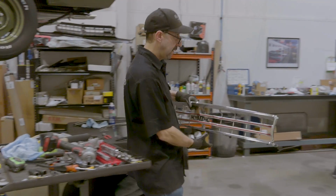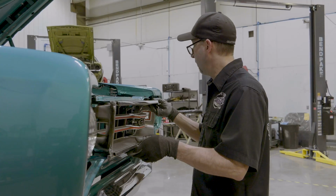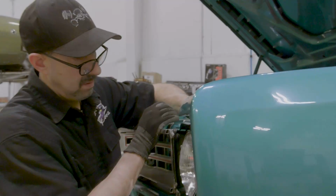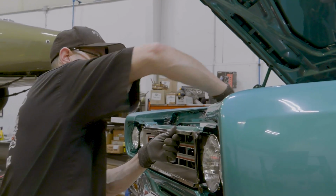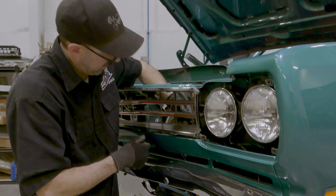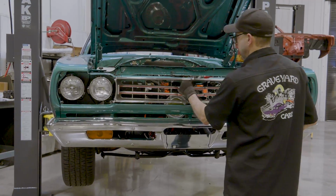I'm going to go ahead and install the grill in the GTX. We did a fabulous job actually restoring this grill. We were able to keep the original grill, which in a lot of cases is pretty rare, being that it's mostly plastic. It's got a couple little metal bands on it, but we were also able to get the original fasteners from Tony. A lot of them break off. When you remove that grill, they all snap off. So it came out beautiful. So it's always nice to actually have the original parts from the original cars that we're able to restore and put back on that car.